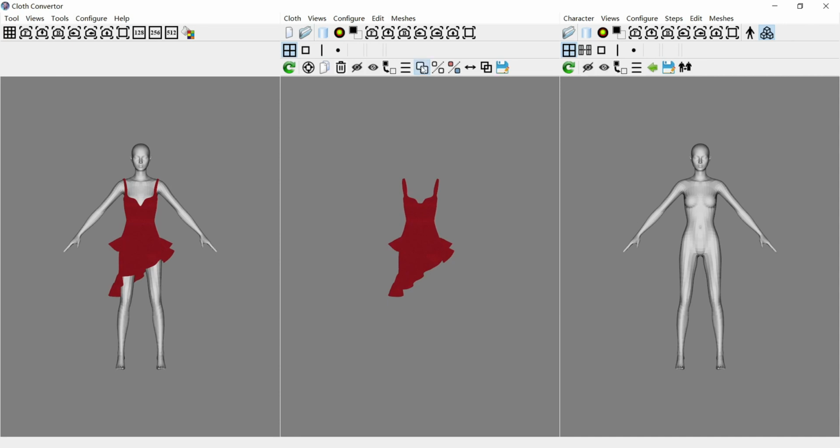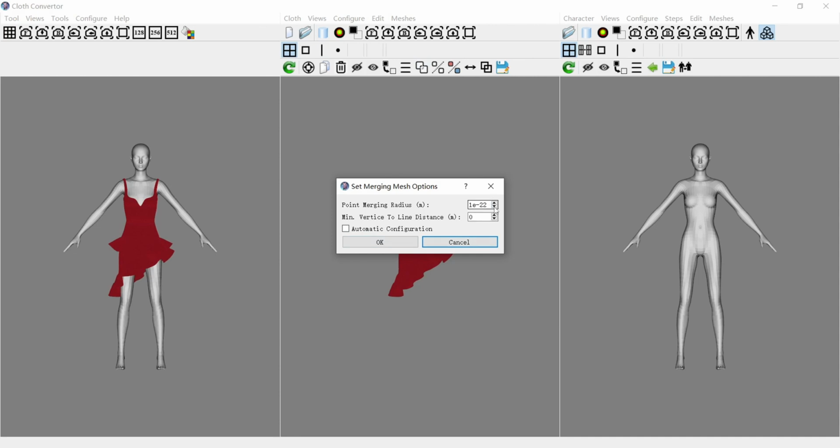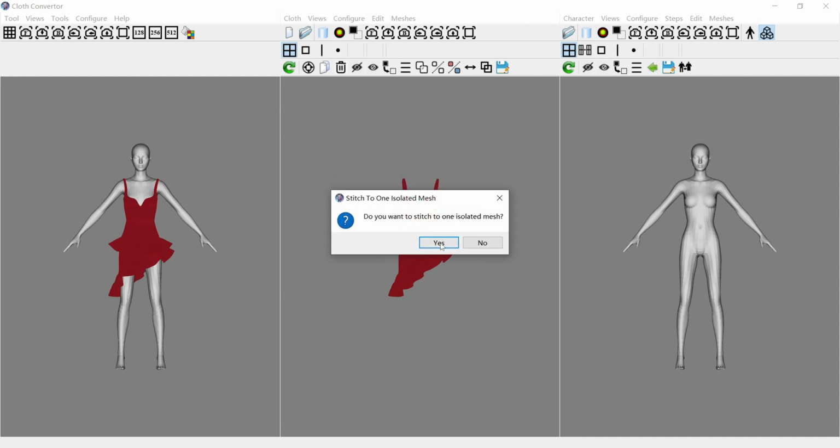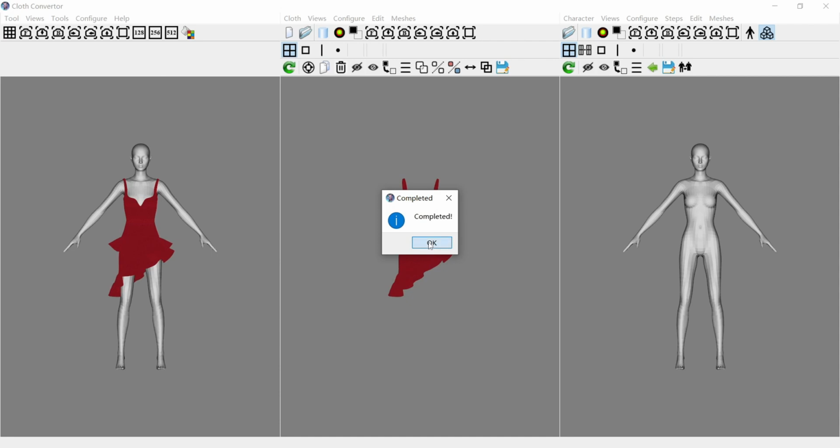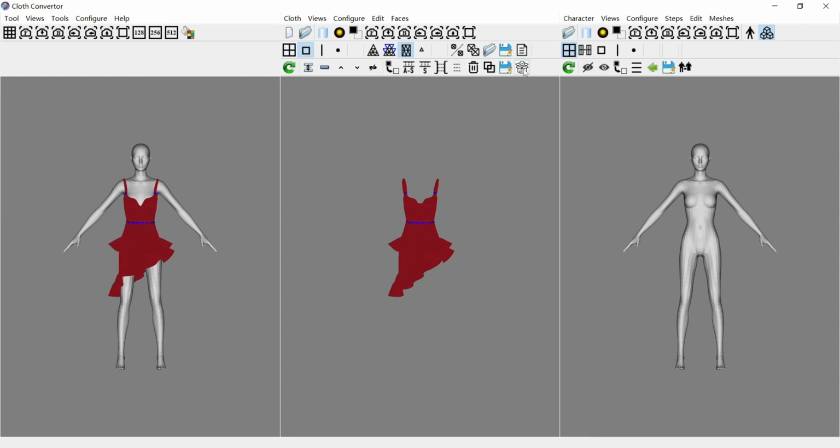Click this button, then change the parameters to these two. Click OK. Say yes to use the default setting. Now it's merged.